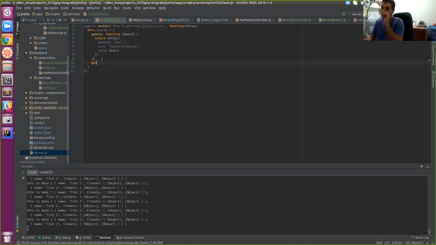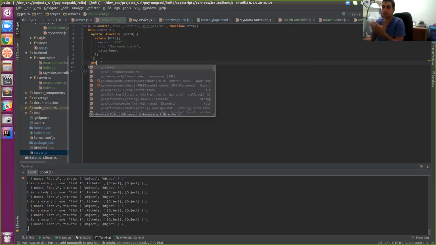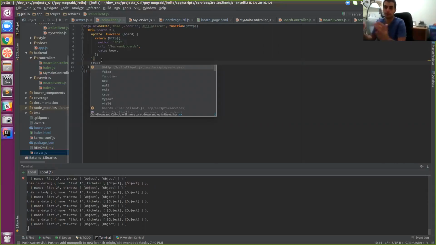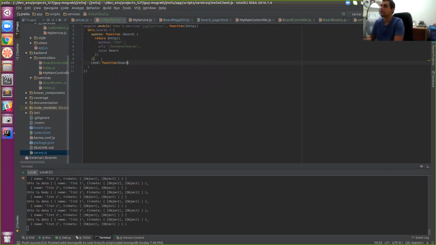Okay, I don't like using get because it's a keyword. I like to use read. It also fits with CRUD, create, read, update, and delete. So I don't have board here. Return HTTP method get.